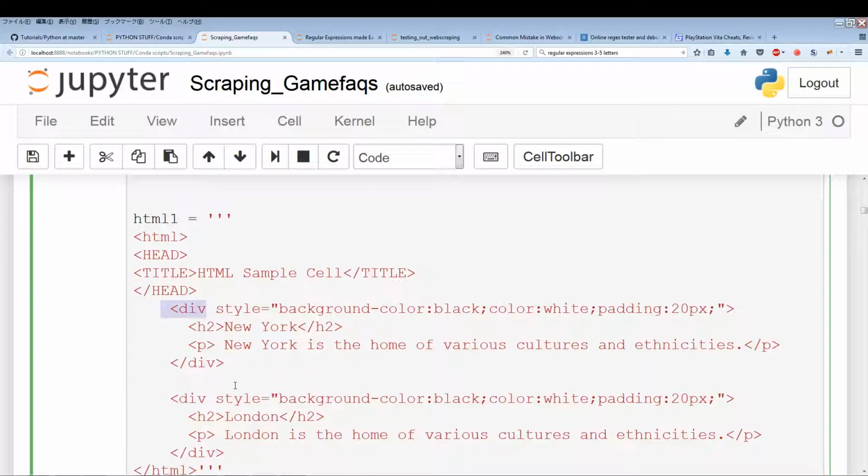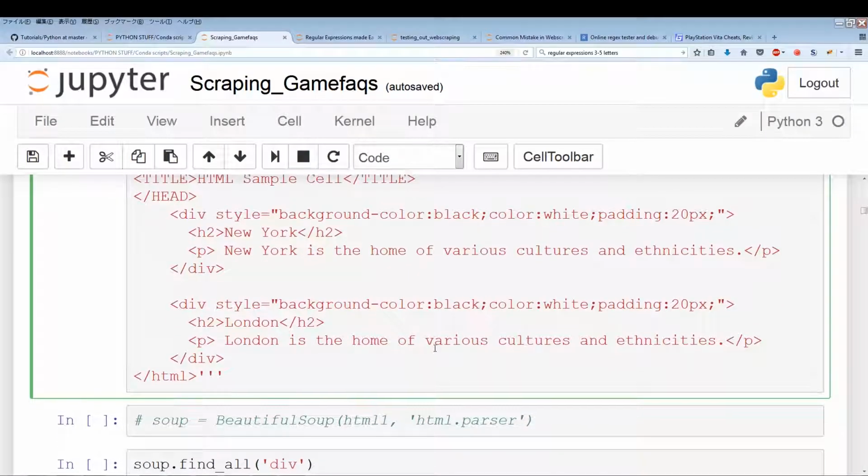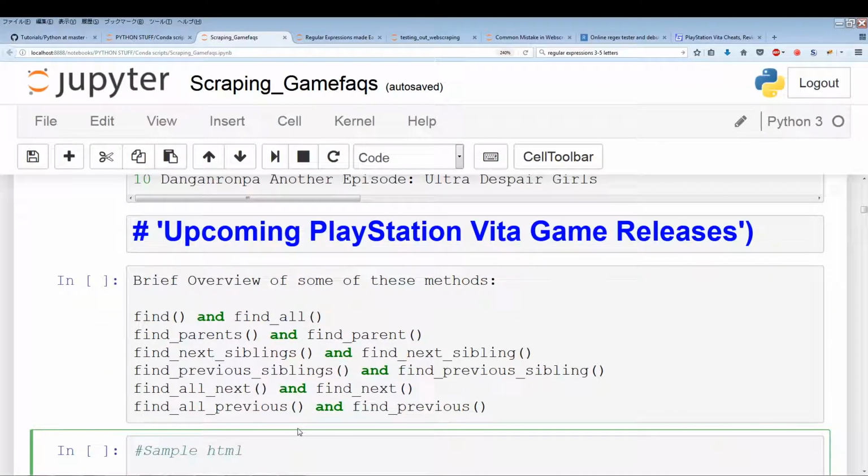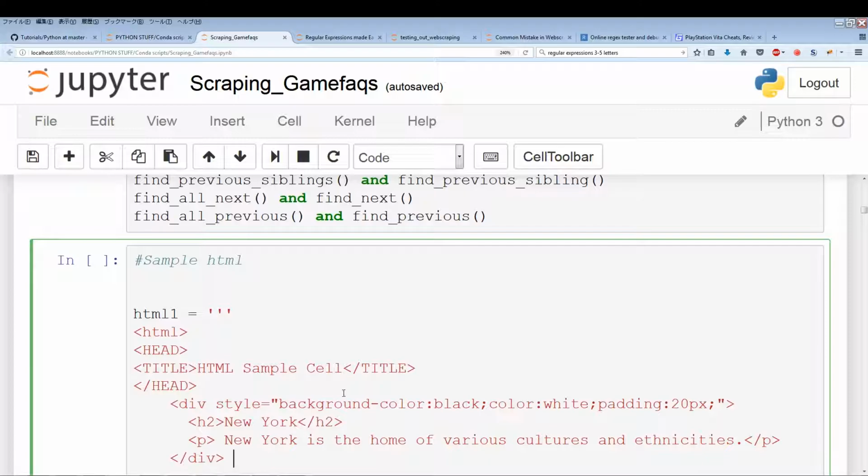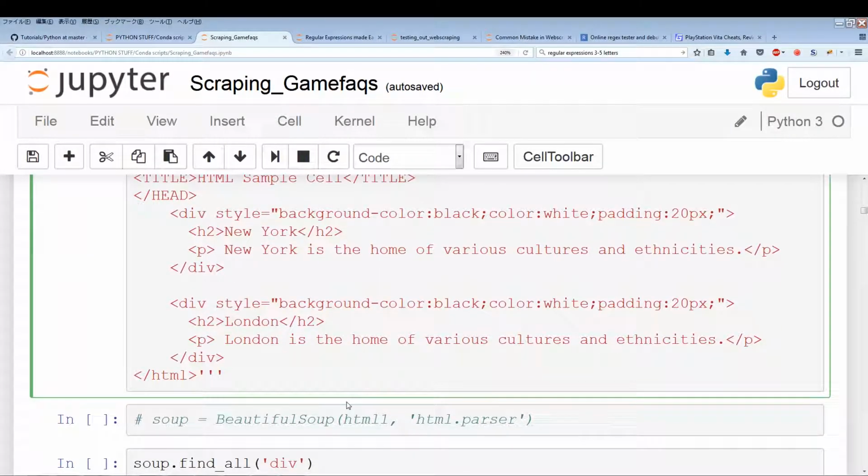So this div and this div are siblings because they're at the same depth level. And both divs are the children of the HTML. And HTML has these 2 divs as its children. All right. So that's just the brief overview of what some of these siblings and parents and that sort of stuff is. Let's just start playing around with these methods and see exactly what we can pull out.